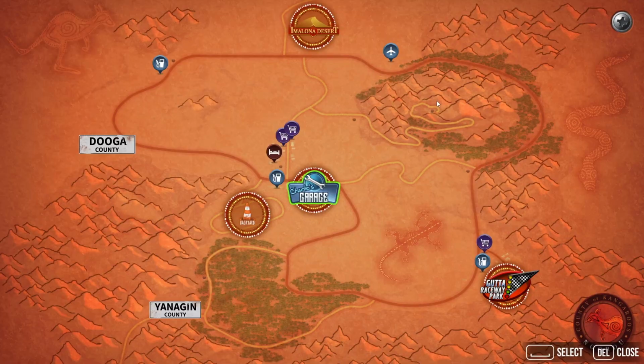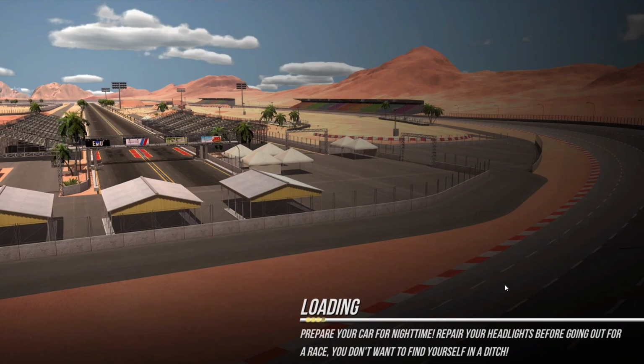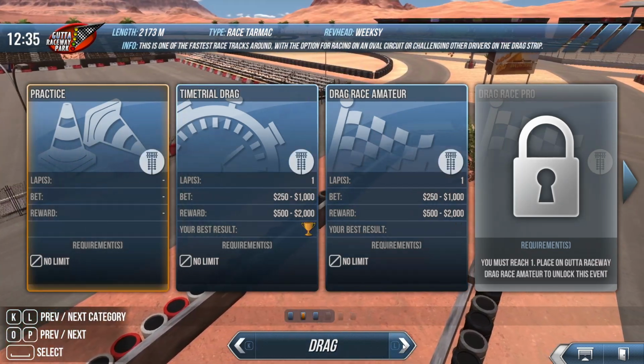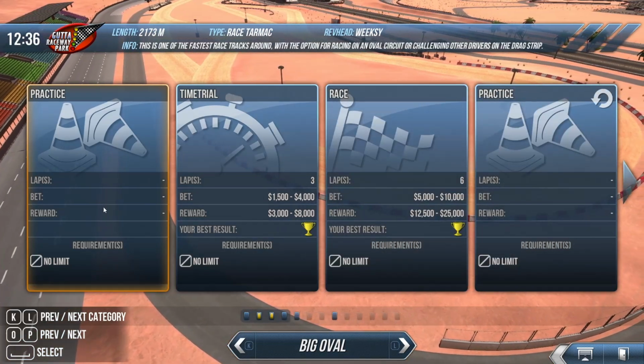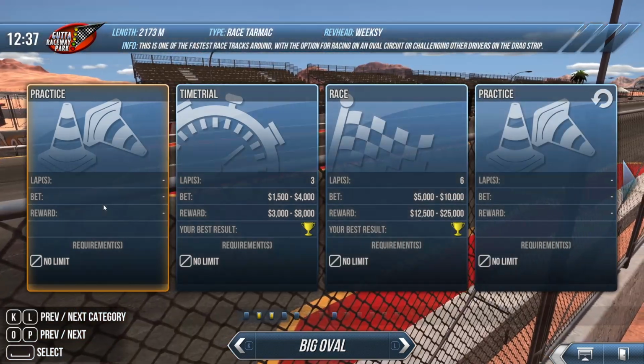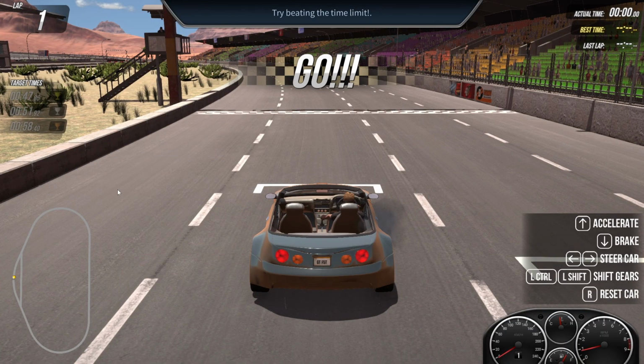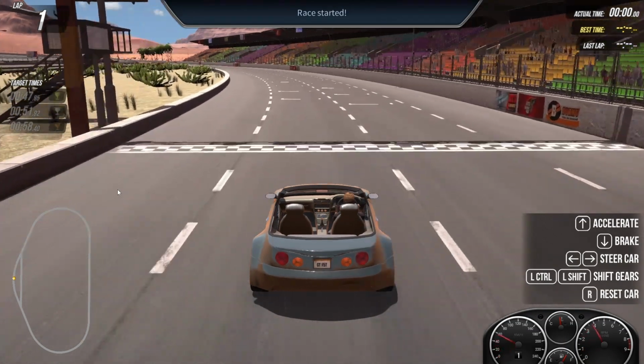All right, we're going to give this a whirl. We're just going to do a practice run at the big oval. I don't know what kind of time I'm going to lay down. So that's the big thing. I want the big oval. Big oval practice. All right. Let's see how this lays out.